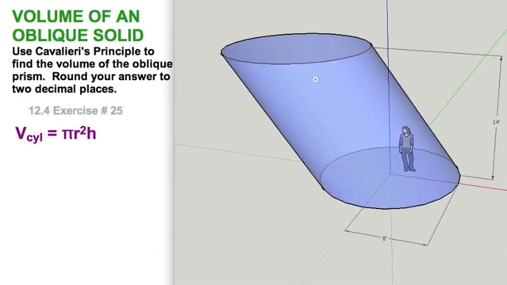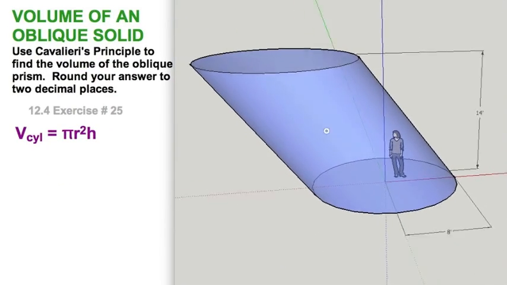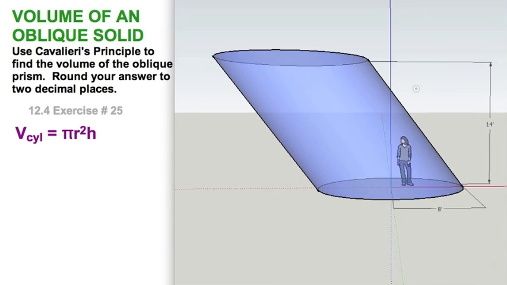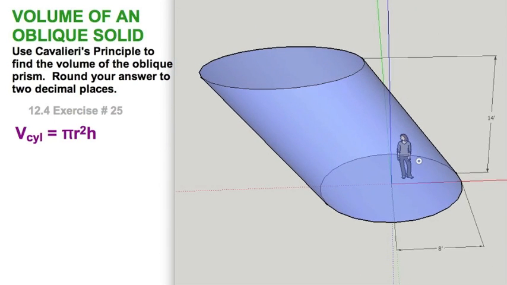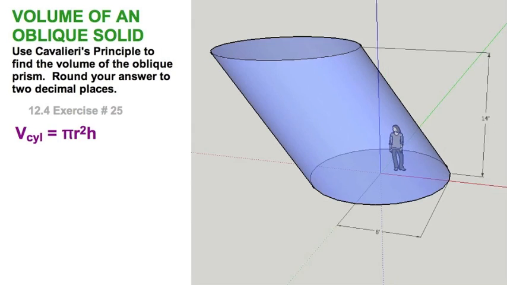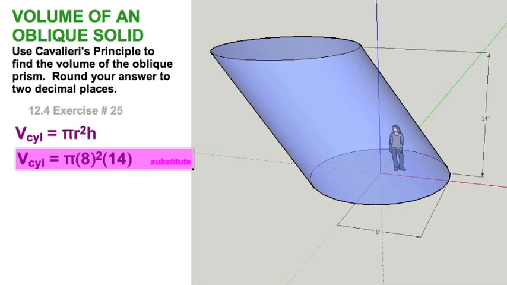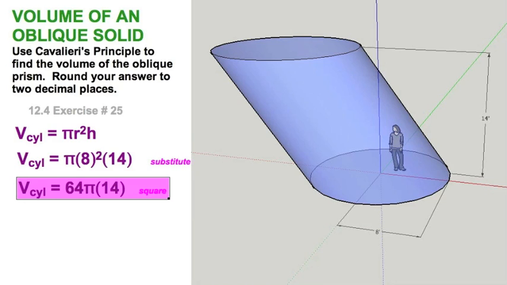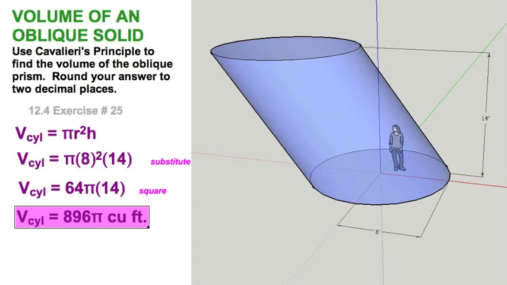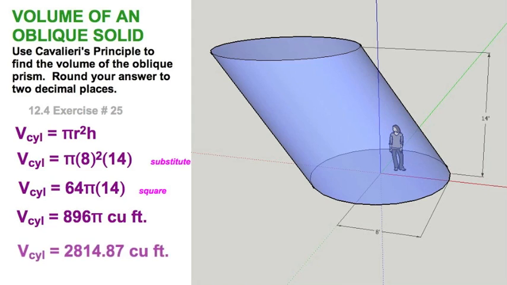We're done. And here we go with another application of Cavalieri's principle. And we first saw this with our prisms. And as we said earlier, it will pertain to cylinders as well. So let's just work through this one. We've got a cylinder here. And that's our formula. It doesn't matter whether it's right or oblique. Let's show the substitution. We have a radius of 8 feet, height of 14 feet. And we'll square that 8. Then we'll get the product of the 14 and the 64. And now we have our answer. Notice now we squared those feet. Square feet times feet would be cubic feet. And now we can pull out our calculator. And we'll crank through that. And I'm sure we would find 2,814.87 hundredths cubic feet.